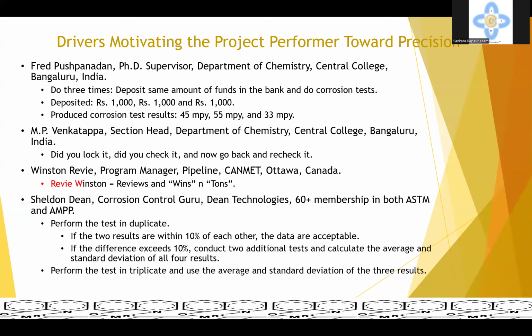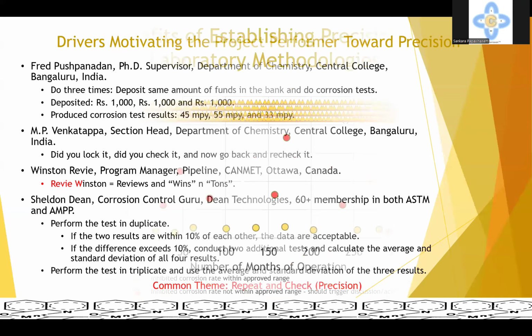Alternatively, Sheldon suggested that you ask people to do 3 tests in triplicate and report the average and standard deviation. When you look at all these 4 experiences from different folks, different guides, different gurus who guided me, the commonality is that they suggest that you repeat and check so that you are confident. That is precision. That is the focus and motivation for the whole webinar series as well as for the joint industry project.